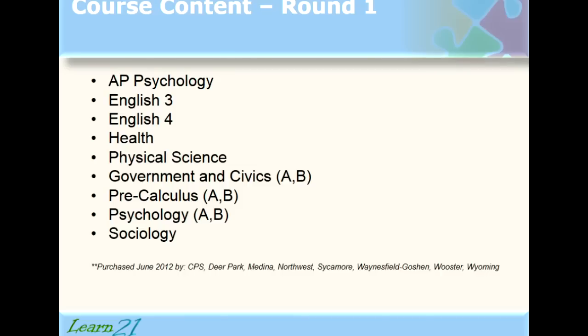If you recall from our last webinar, back in June, we purchased 12 courses, and I put them up there in what I call round one as a group. There were the 8 districts along the bottom there on the slide that had purchased these courses together and have them available to them. We have had some folks say to us already, are we interested in doing this again, or can I purchase in round one? Yes to both of those questions.